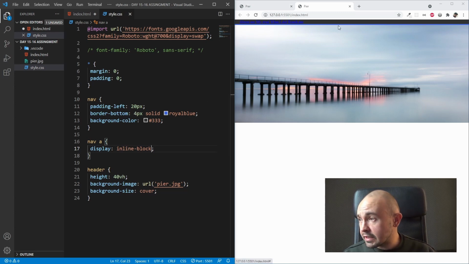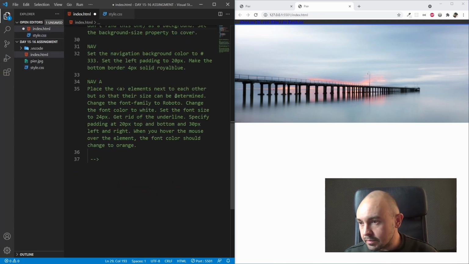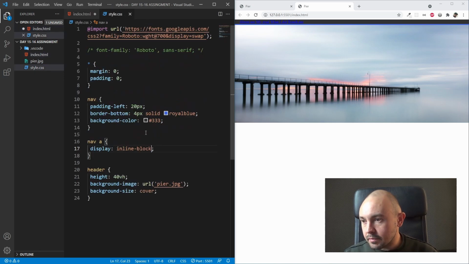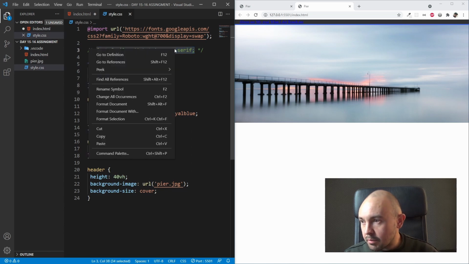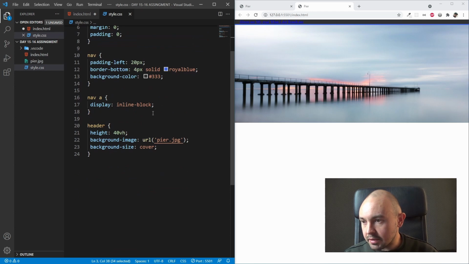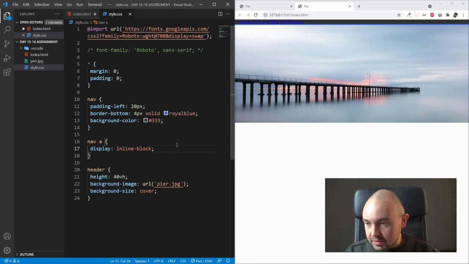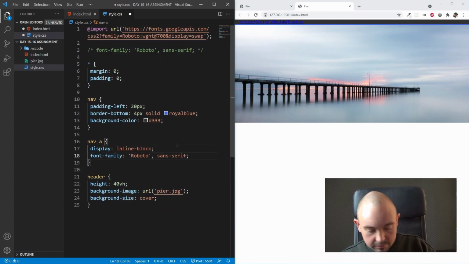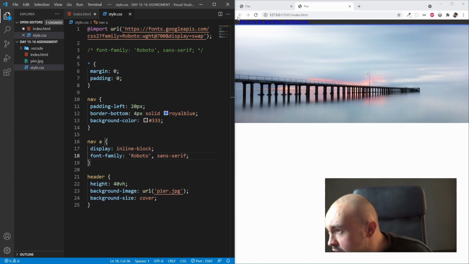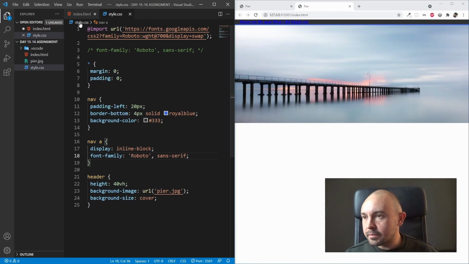So they are still next to each other, but now we can style them freely. Let's see what else is to be done. Change the font family to Roboto. We have our font family set right here. Let's copy it. Let's paste it right here. We can see it changed already.